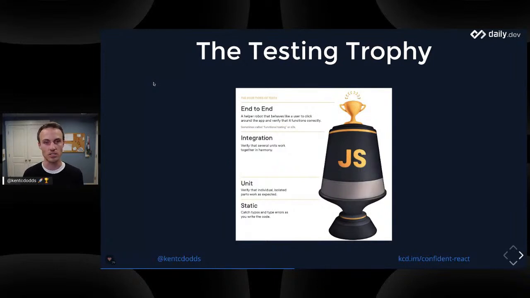The testing pyramid was primarily for people using statically typed languages. So they didn't really think about static as testing. That was just like writing a program. But for us in JavaScript land, static is important. And so we have stuff like TypeScript and ESLint and Prettier, all as tools to help you catch the simple problems. And then we have unit, integration and end-to-end. And so most of my time testing UI is focused on integration. I get the most bang for my buck in that layer.